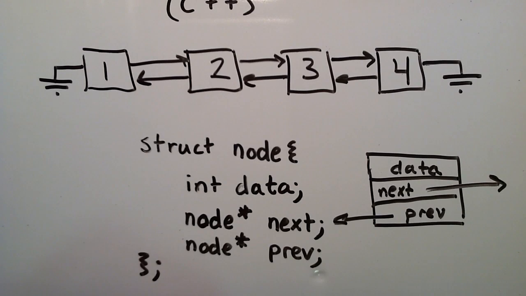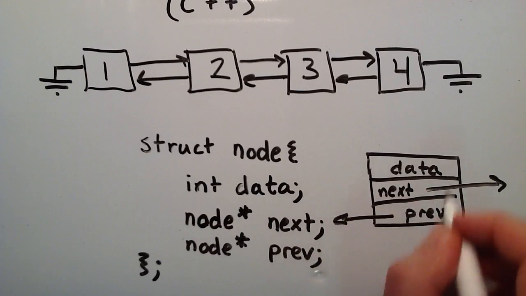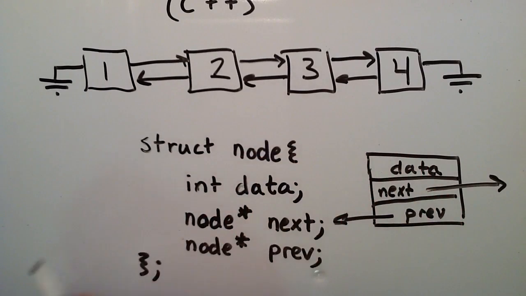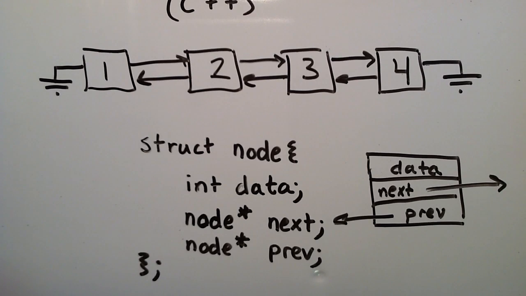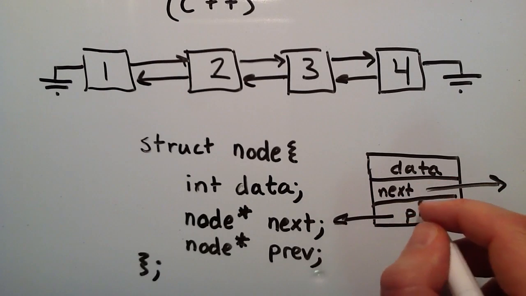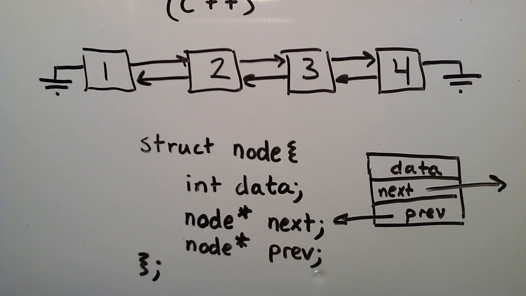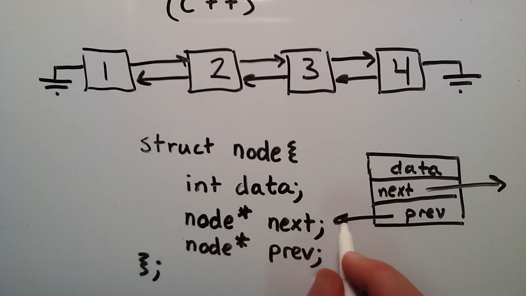If you guys want, I can go ahead and do another example on this if you want to see how it's coded. If you want to see how a linked list is formed, you should watch my other tutorial on creating a linked list. If enough people want me to build a linked list on the whiteboard like I did in the previous video, I can do that — I just don't want to be too redundant. So hopefully that helps you understand the doubly linked list. It's pretty much like a singly linked list, but with this extra ability to point to the previous node. Thank you guys for watching, have an excellent day, and don't forget to subscribe.